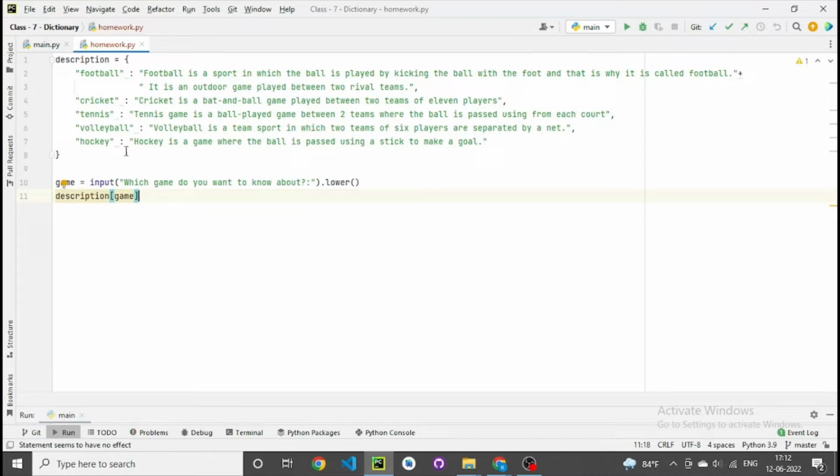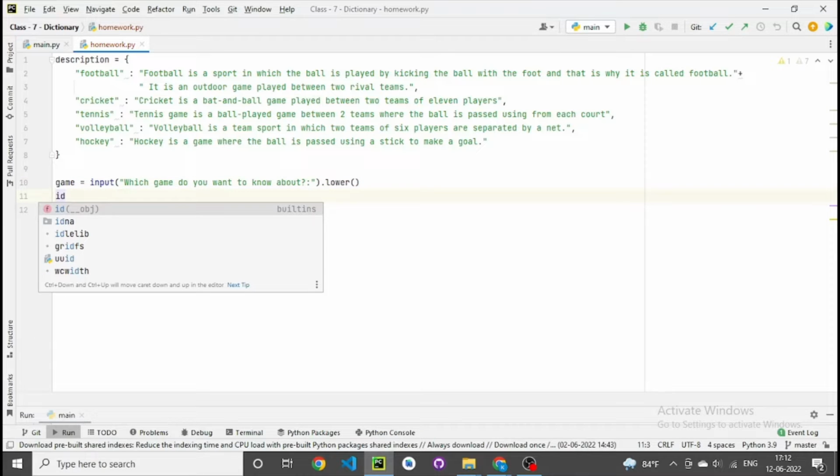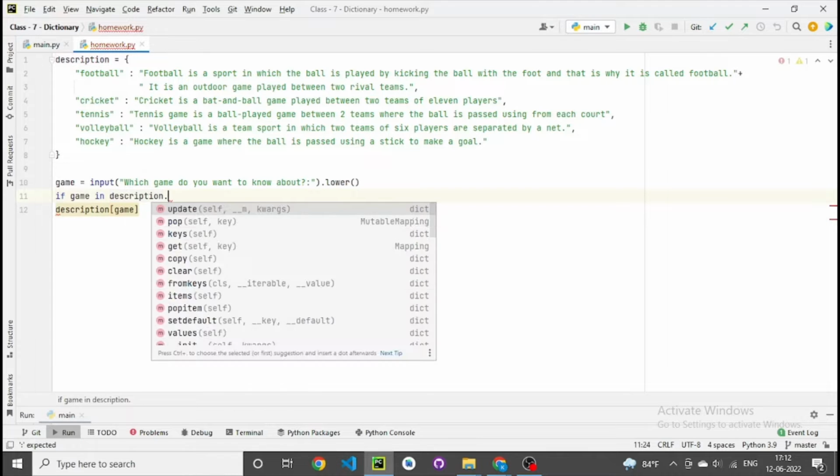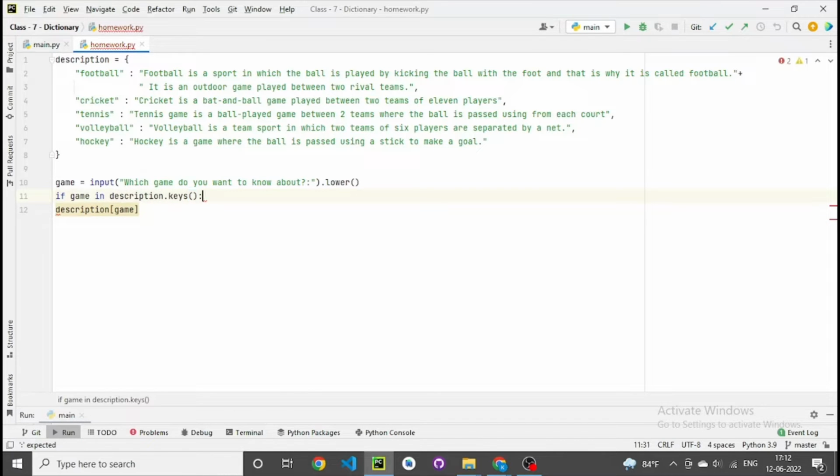But the problem over here is that if the user gives something that is not there in our dictionary, it will show an error. So what we do is we check if game in description.keys. So we are checking if this game is in the description keys.